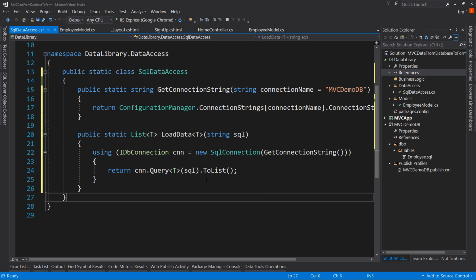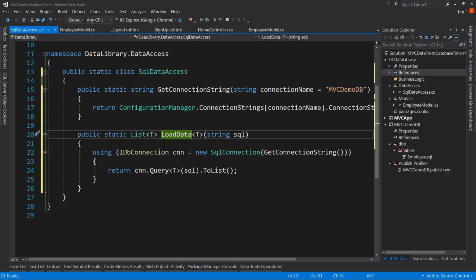Okay, so what I'm doing here seems really, really simple, and it really is. But at the same time, it can be confusing, the T's. So let's talk this through. We're going to say LoadData, and here's the model I want you to load it into. And that's the T. And so it's going to return back a list of that model. So I connect to SQL, and I say, okay, give me this SQL, and there's the SQL string to call, whether it be a stored procedure, probably not, or just a select star from or whatever.